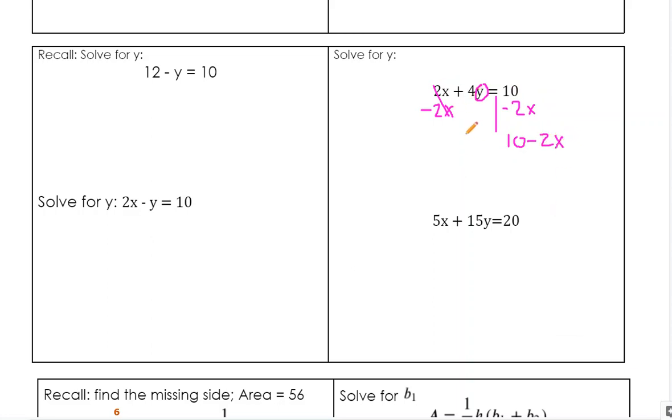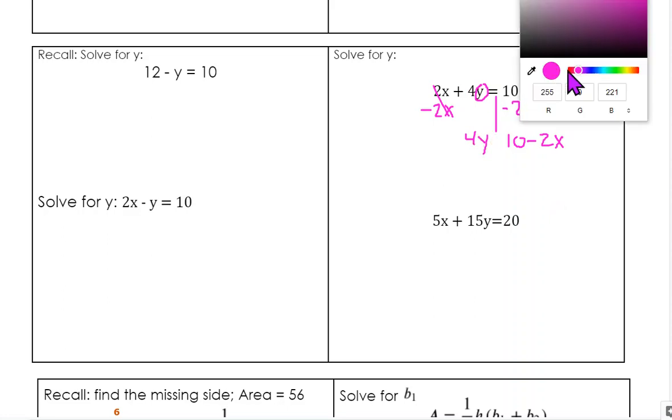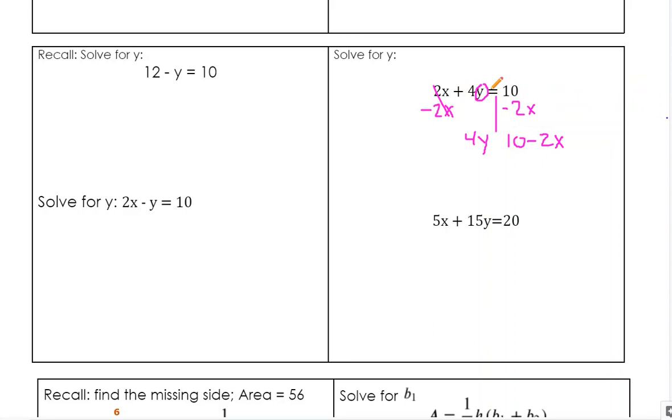So now over here I'm left with 4y. All right, so now I want to get y by itself, right? So to get rid of that 4, I'm going to have to divide by 4. Divide by 4, and I have to divide this side by 4. All right, so that's going to leave me with y over here, which is what I want. And 10 divided by 4 would give me a decimal. So 10 over 4, I can divide both those by 2. 10 divided by 2 is 5. And 4 divided by 2 is 2, so it'd be 5 over 2.